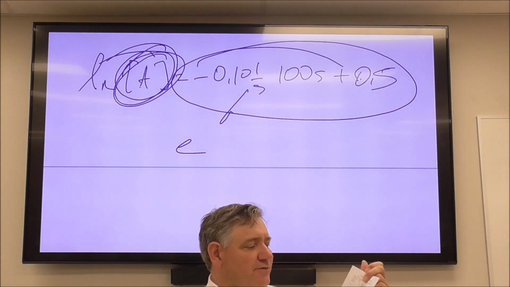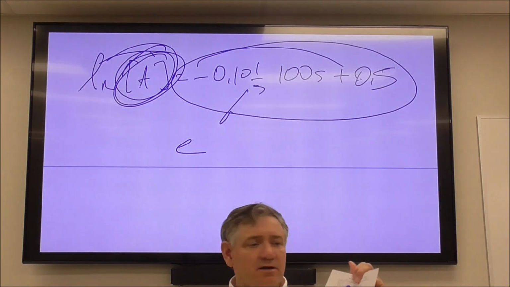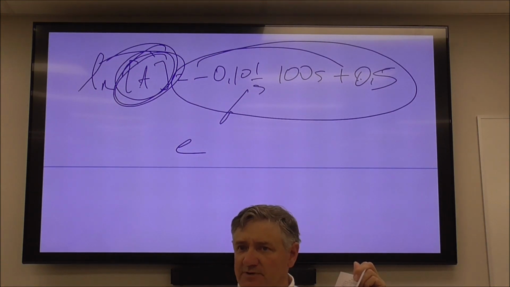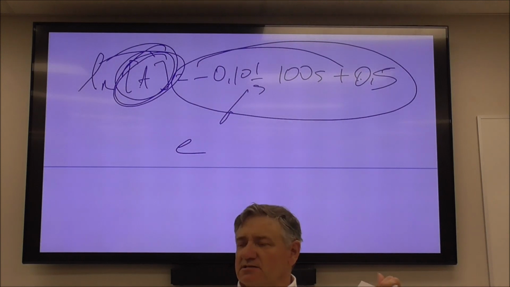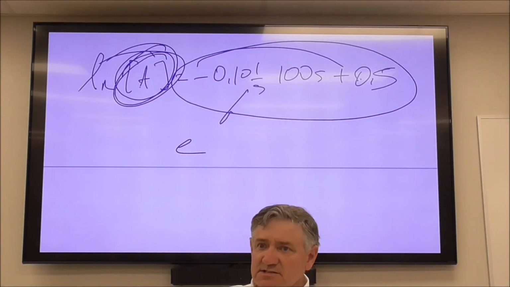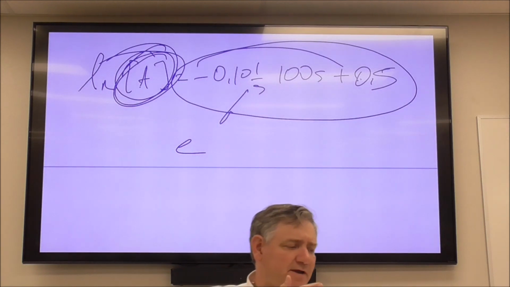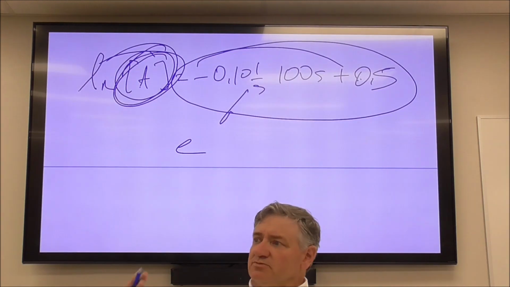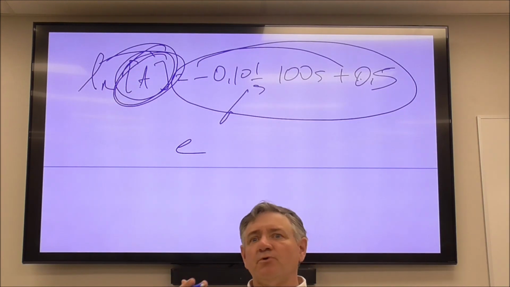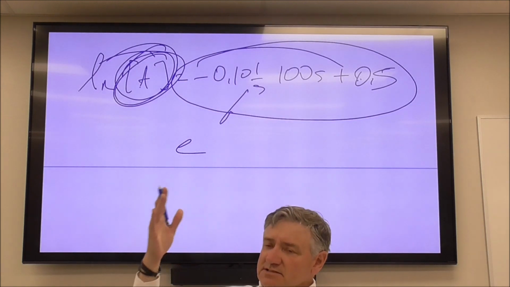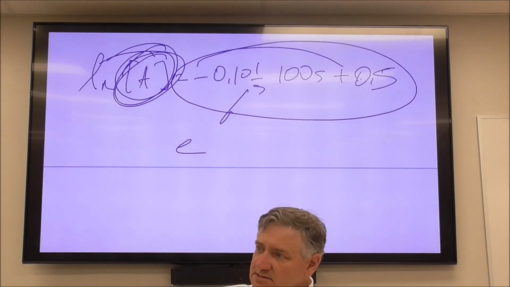0.05. So if you look at your data, at 40 seconds, the concentration is 0.067. At 80 seconds, the concentration is 0.045. So when you look at your data sets, you go, oh, great. My half-life has to be somewhere between 40 and 80 seconds, because that's when that concentration is going to drop to 0.05. So use your data to see if your answers make sense.